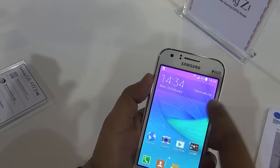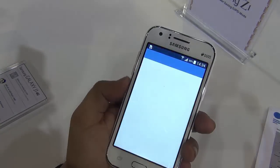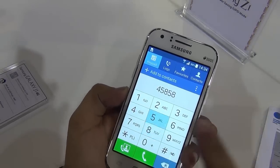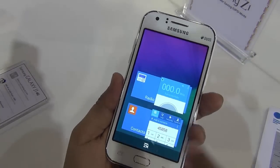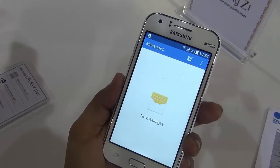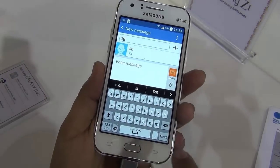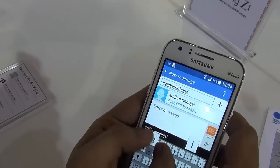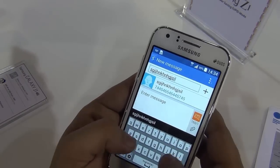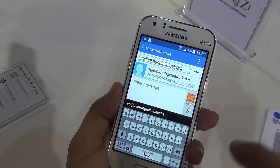When it comes to the UI, it again has the TouchWiz UI running on top of Android, and it feels responsive. There is no problem which I can notice. We do have the option of making a cellular video call, which is a very good thing. And when we take a look at the messaging application, this is how it looks. You can type on this device easily with this keyboard, in which the keys are kind of small in size, but you do not have continuous input typing supported. However, you can easily type on this device on this 4.3 inch display unless you have very thick fingers.